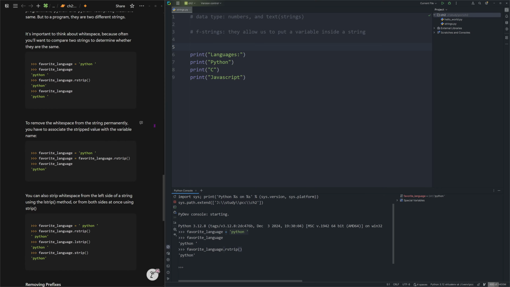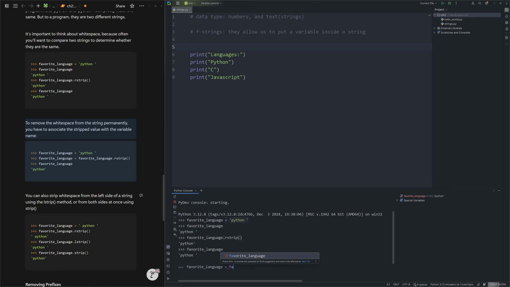Anyways, let's see what the book is showing now. To remove white space from the string permanently, you have to associate the stripped value with the variable name. Yeah, that's a good idea. Let's check our favorite variable. It will not be changed because we didn't change the variable.